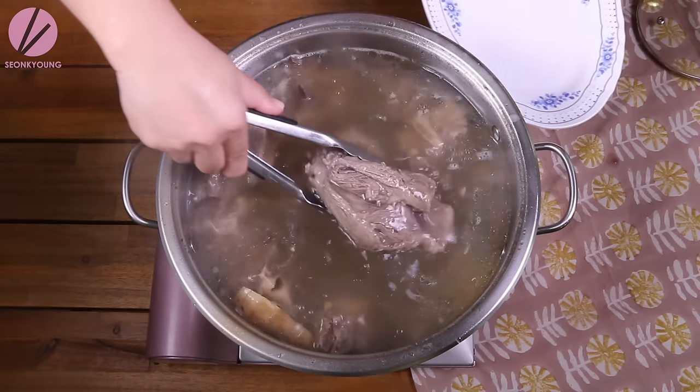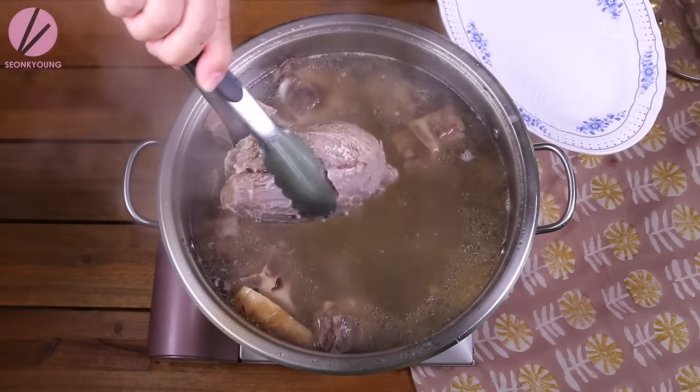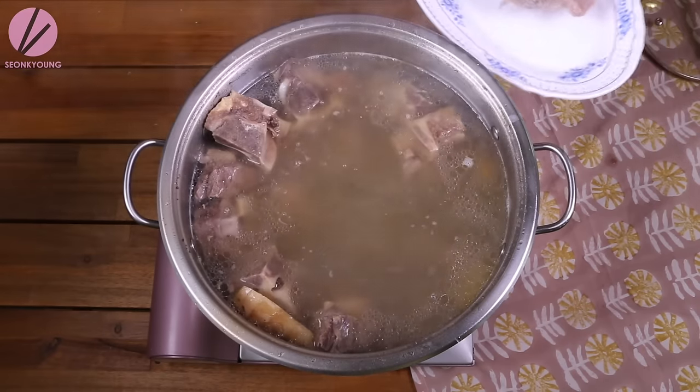Take the beef shank out. You don't wanna overcook that. It should be very tender by now. And then we wanna cover it up and refrigerate it so that way it can firm up. It'll be easier to slice.